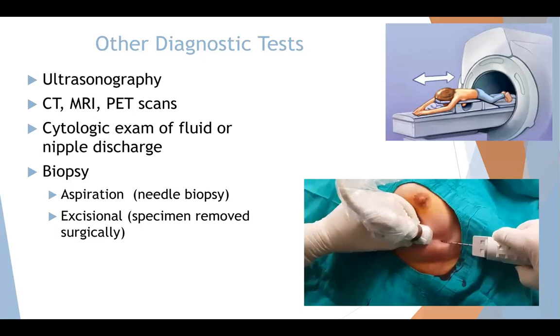Other tests that can be done: CT, MRI, PET scans. These are usually always done with and without contrast, meaning they're going to insert dye, usually through an IV. With that dye, they're going to be able to see the vascular system. So if there's cancer in there, a lot of dye is going to light up in one particular spot, because a cancer tumor tends to be extremely vascular. So things that we need to know, like, are they allergic to shellfish? Do they have iodine allergies? Those are things we're going to have to ask about.